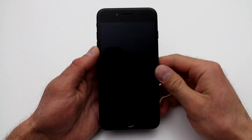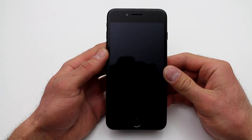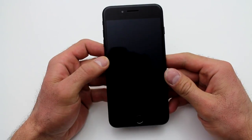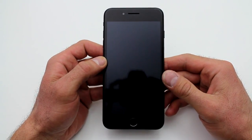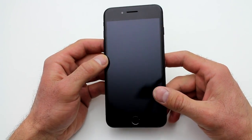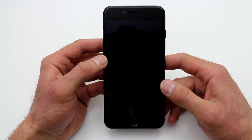Hey guys, this is Edward Aquarium. I am excited to be here with you today in this unique video. I am going to show you some of the obvious hardware differences between the real iPhone 7 Plus and its fake counterpart that you see in my hands right now, and also share some thoughts on possible hardware failures that could occur with this poorly built fake iPhone 7 Plus.